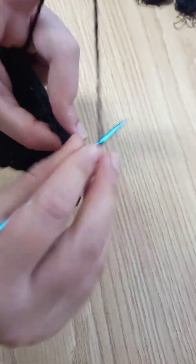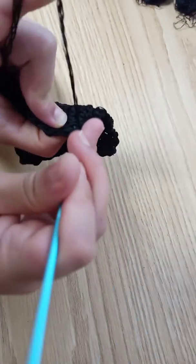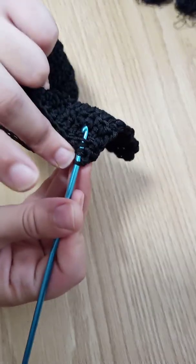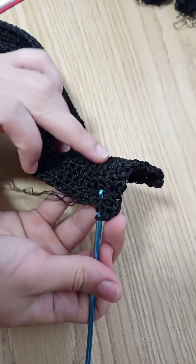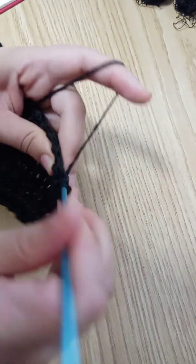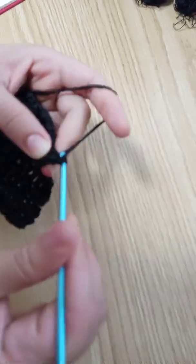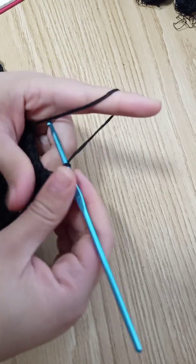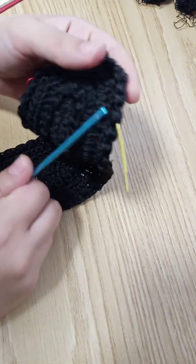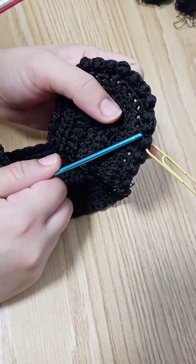So go ahead, take your yarn, pull it through the stitch from the exterior and the stitch from the previous row like you see here, like we did previously, and then take your hook and pull and make your half double crochets, and you need to continue like that all the way. When you reach the mark, like usual, you make your decreasing.